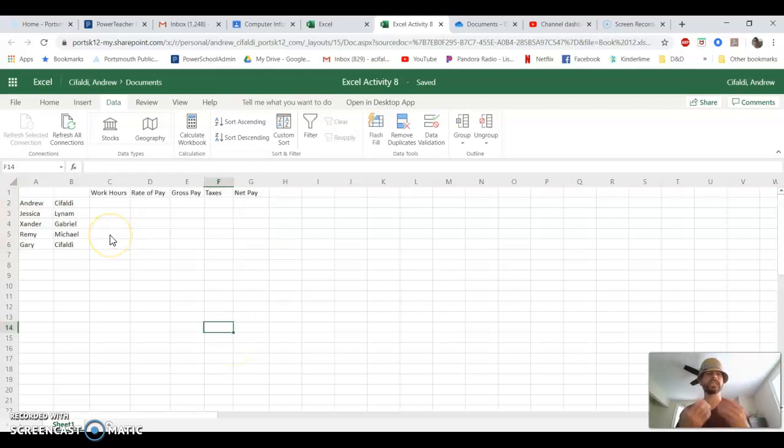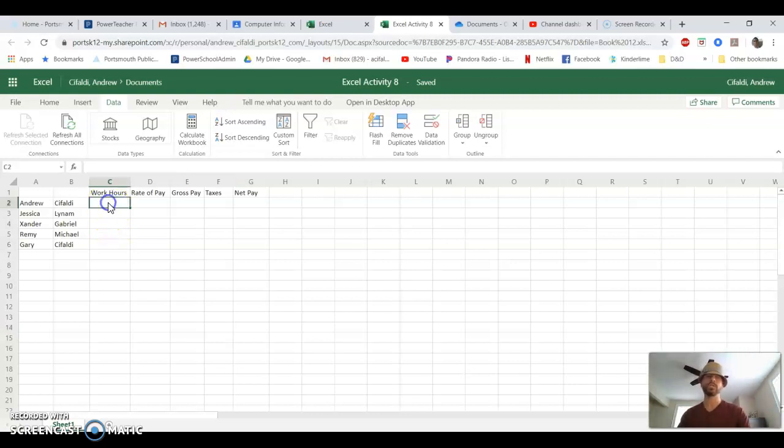Okay. So this is an example set of work hours for a 1 week period of time. On average, a part-time worker might work between 15 to 25 hours. A full-time worker, 40 hours is officially considered full-time. Some professionals can work even up to maybe 50 hours per week.